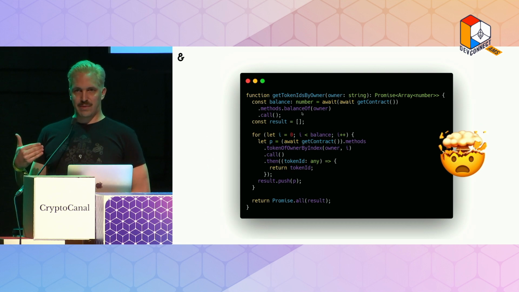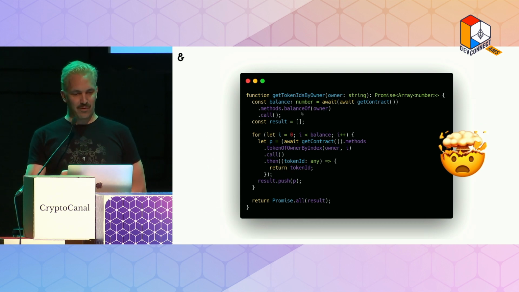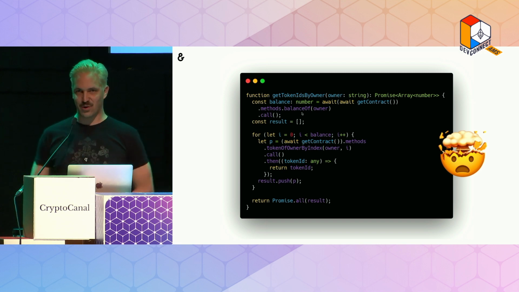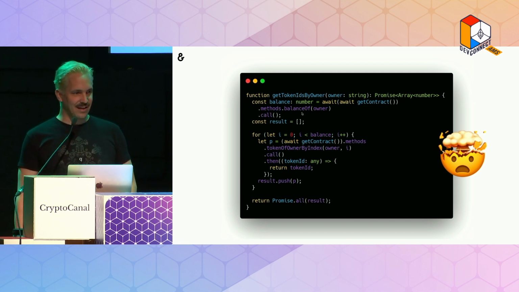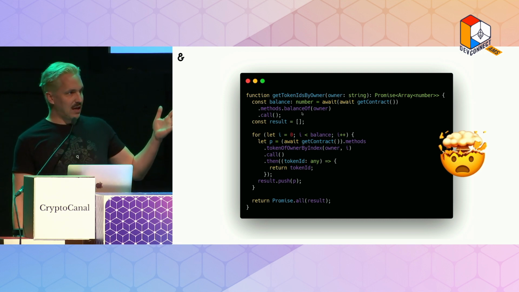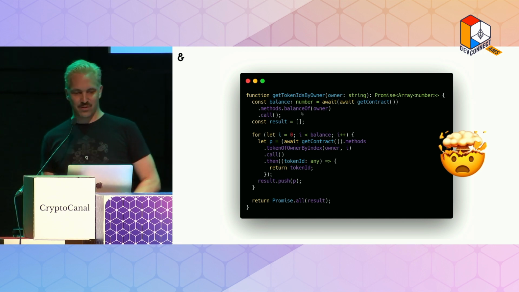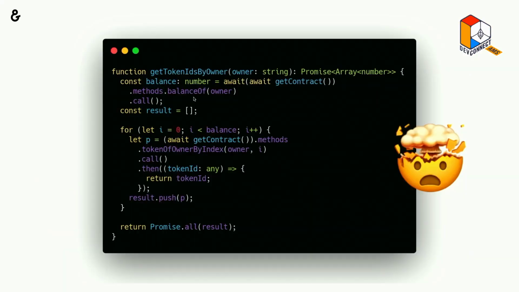And also because this thing was not optimized for reading, you end up with code like this. This is real world code, from a project that came up and we worked with them. If you know a bit about JavaScript, you know that each of these awaits waits for something. Usually here you see get contract, these calls to the JSON RPC. And let's say every JSON RPC call takes 500 milliseconds to resolve.